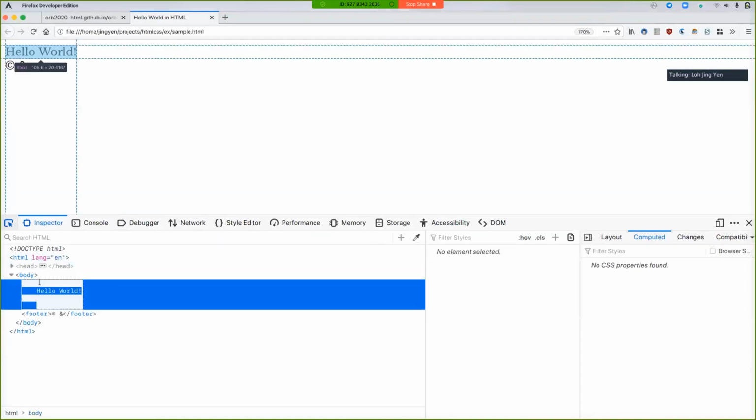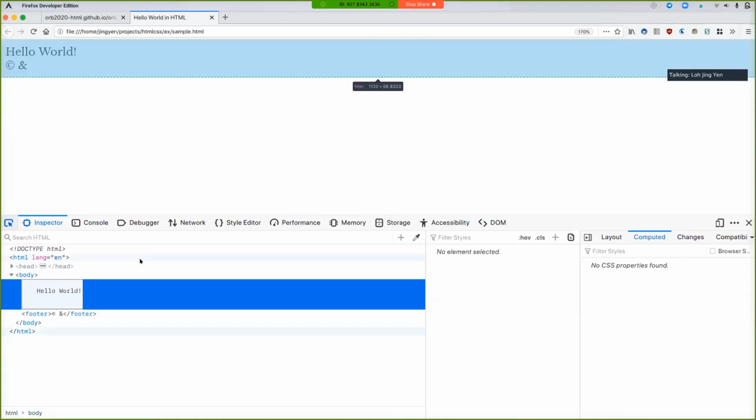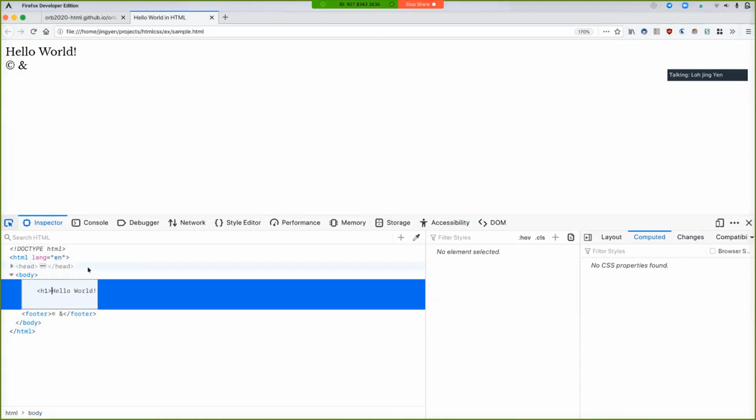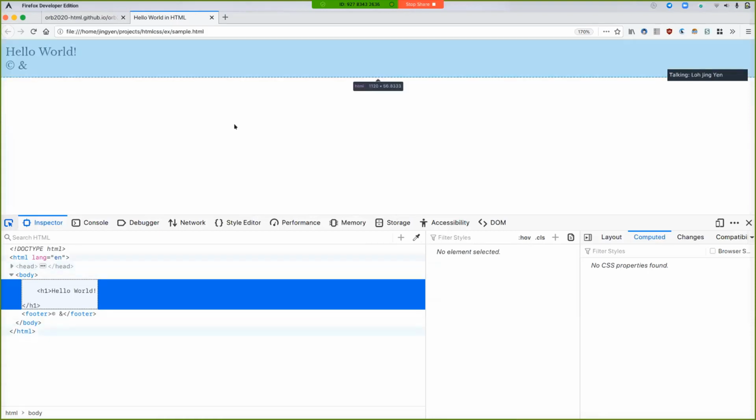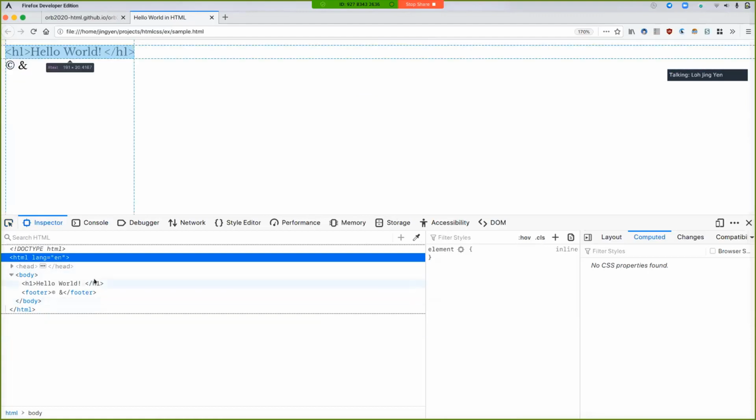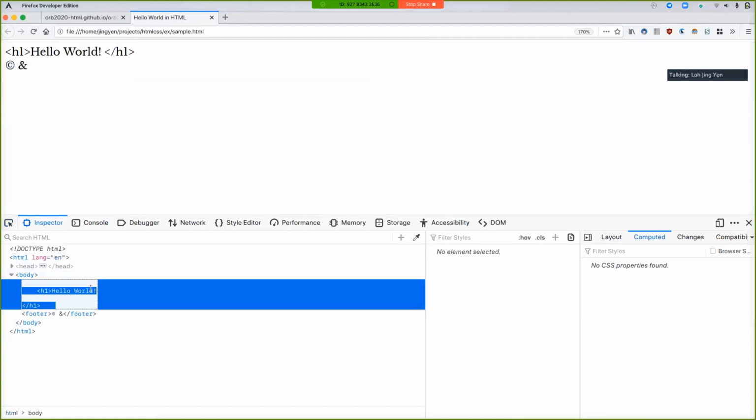If I double click, I'm able to edit it. So I could, for example, start wrapping this in a tag. And then I click outside. Nope, that is not what I want.